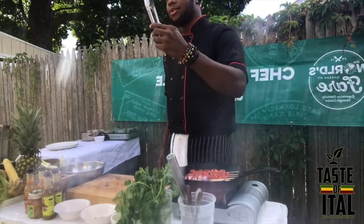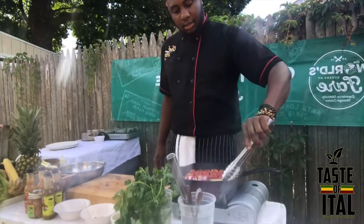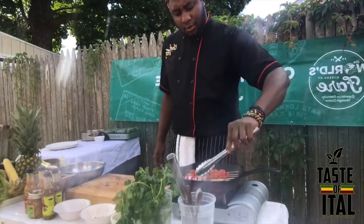See those nice grill marks? That's what you want to get on your eggplant.